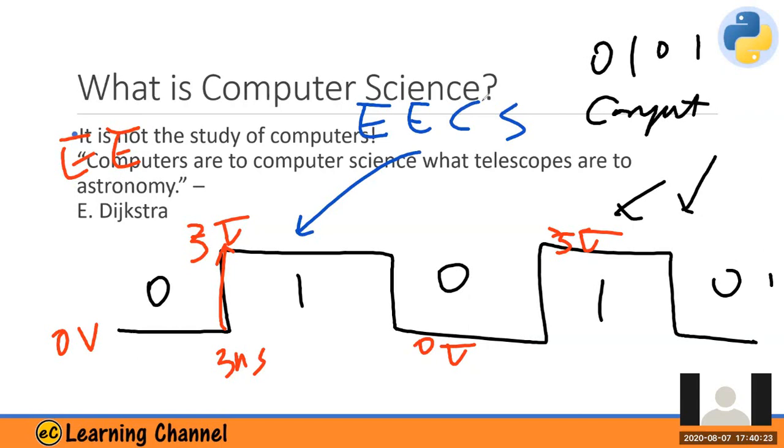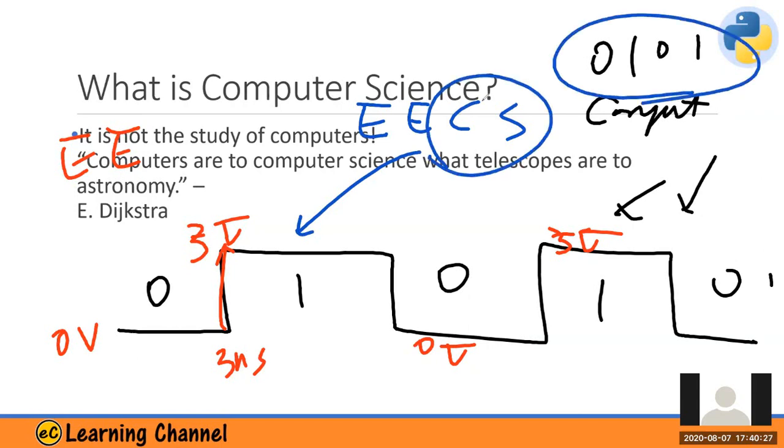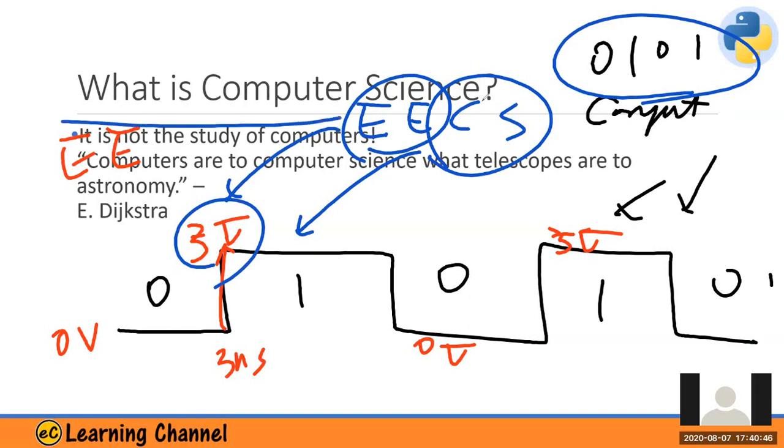Yep. So in the future, if you go to college and you major in computer science, you pretty much deal with these numbers, right? 0, 1, 1, 0, 1, 1, 0, 1. If you go to double E, you deal with this: how much voltage, the electrical field, how much electromigration, a lot of things like that. So in computer science we study and try to understand the computer. We try to use the computer to solve problems. And the whole thing is called computer science.